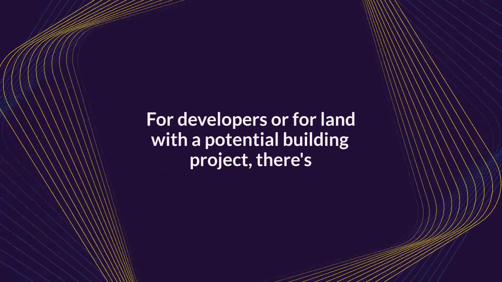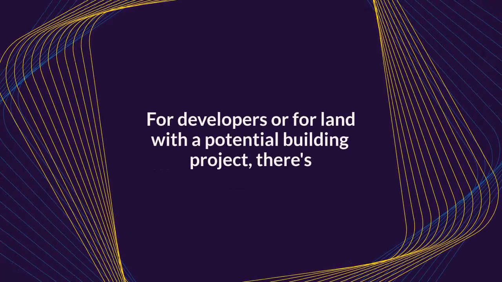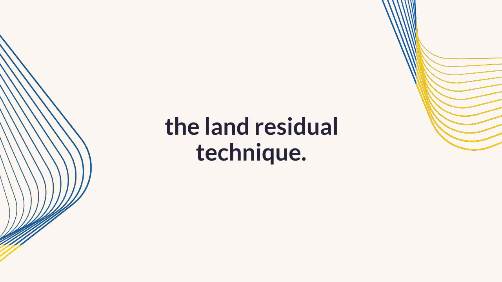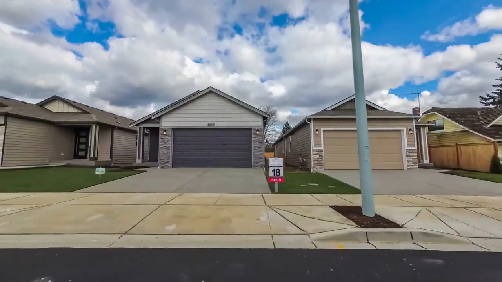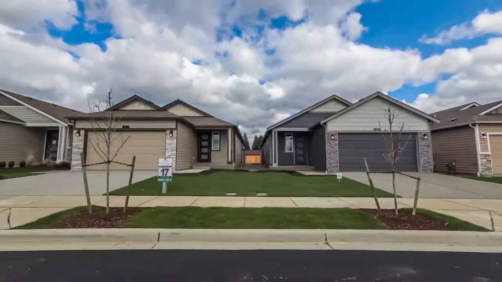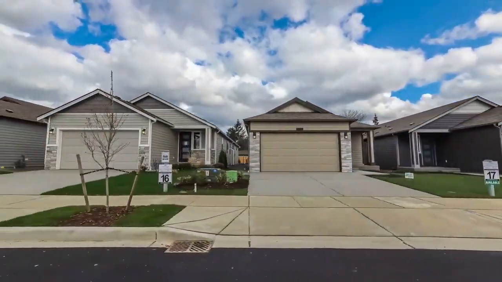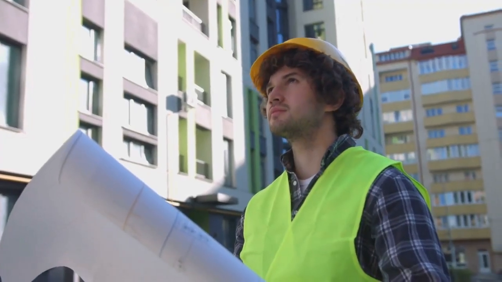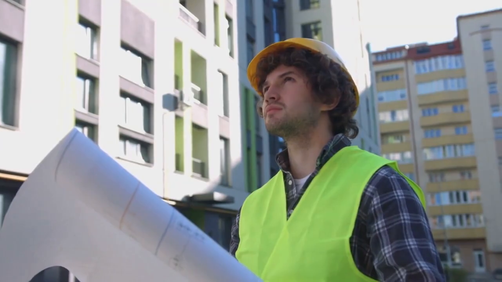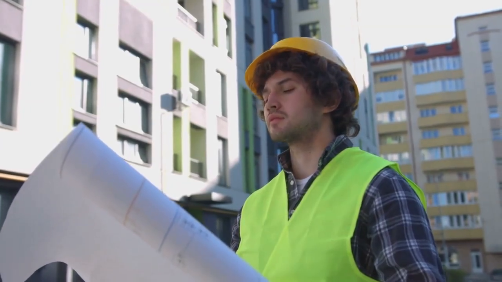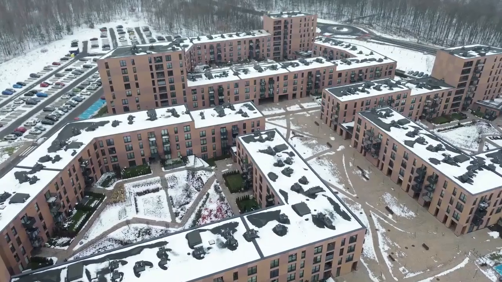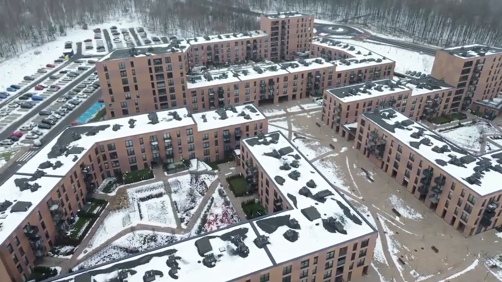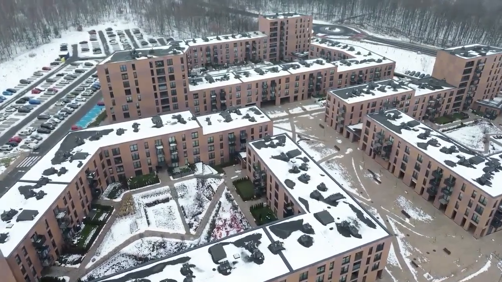For developers or for land with a potential building project, there's the land residual technique. This method works backward. You first determine the total value of the property after it's been developed with a building. Then, you subtract all the costs associated with building it: construction, materials, fees, financing costs, and even the developer's profit. Whatever amount is left over is the residual value, which is attributed to the land itself.